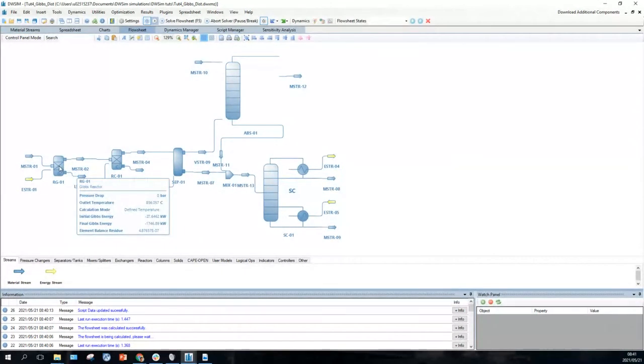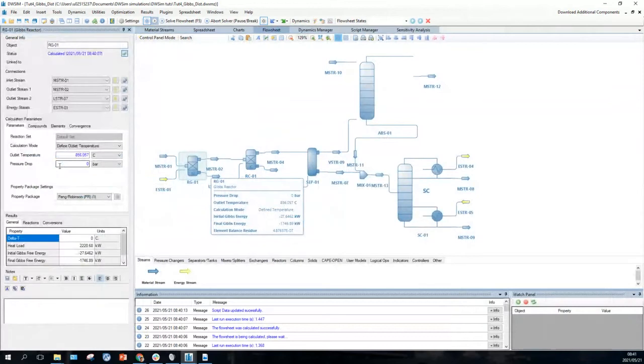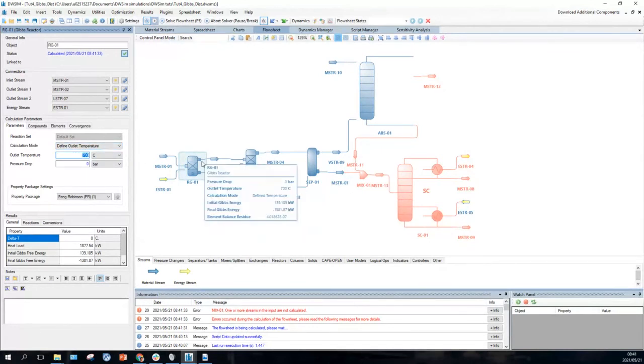What I want to do here is to change this temperature to 700 and see if the thing will still solve. And that's where the problem is. I don't think we needed to put it under variables.